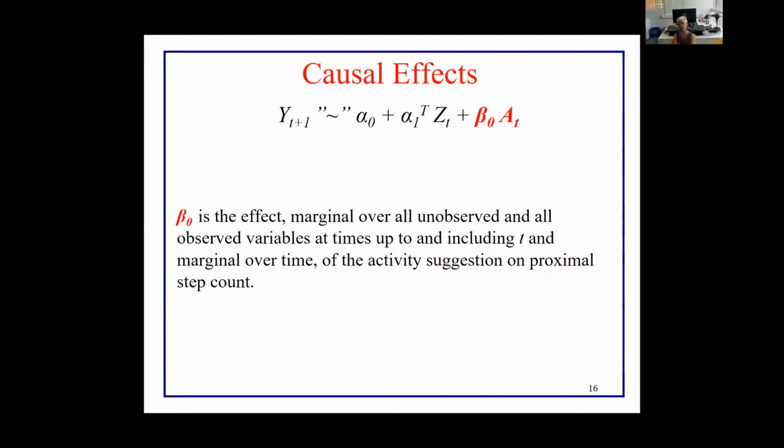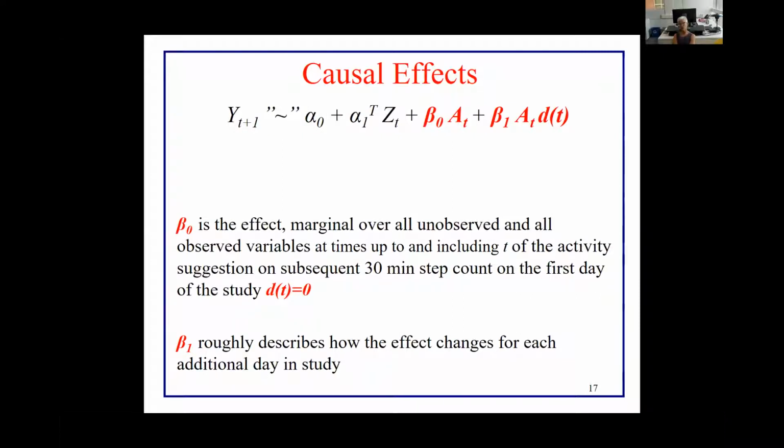But that first analysis doesn't really concern that. It's just, is there a signal? So that's why you have this interpretation. We recognize the marginality of this beta 0. But it is causal, because AT is randomized. 60% of the available people are randomized to AT equal 1, and 40% are randomized to AT equal 0.